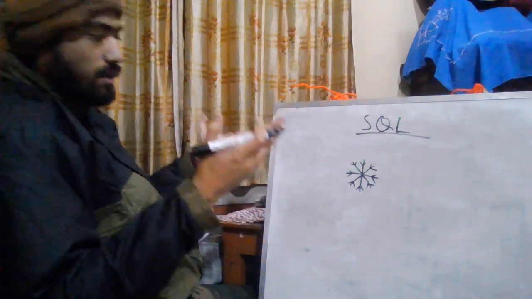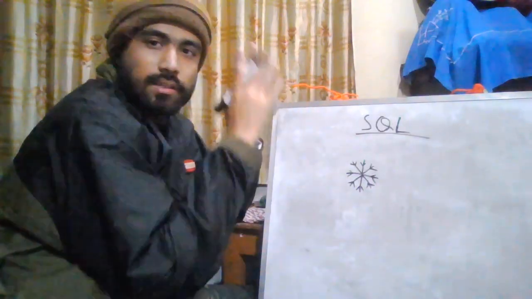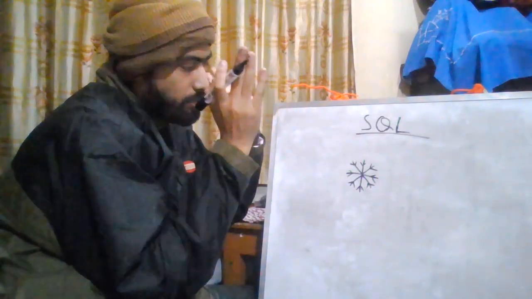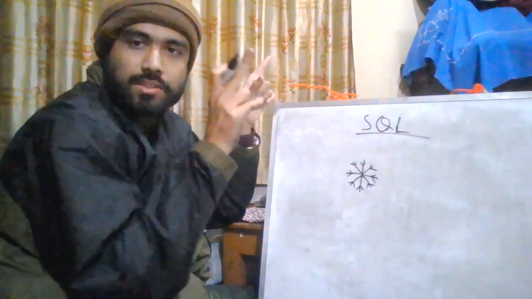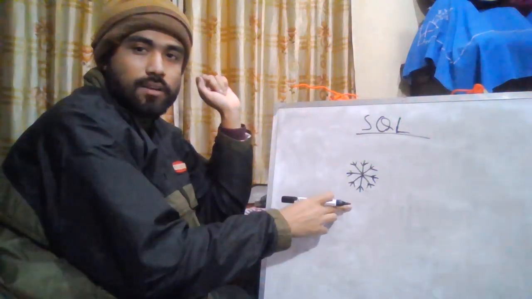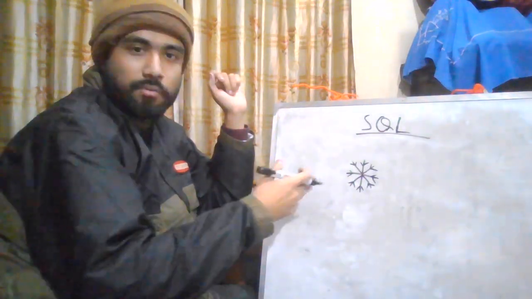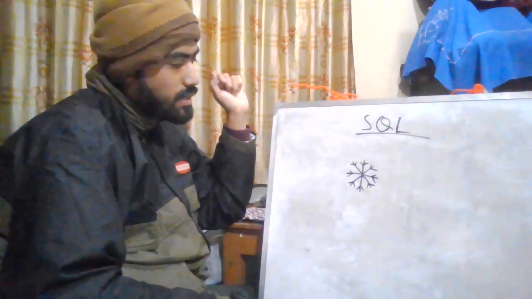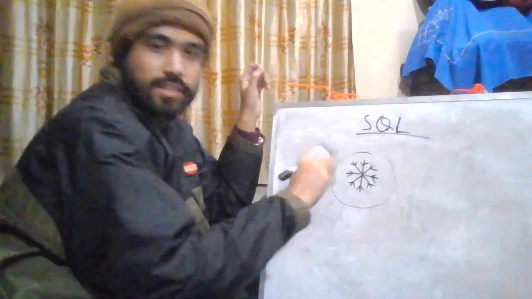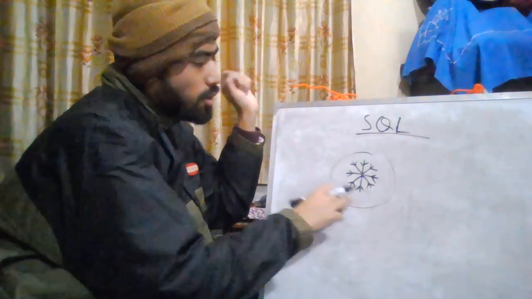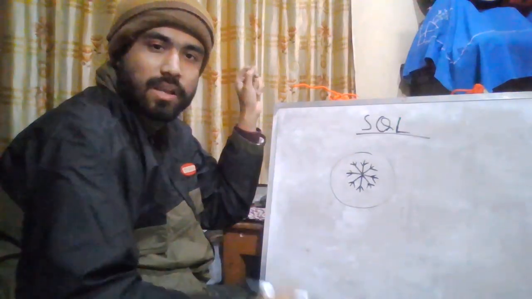Initially, it divides in a manner like a star, but all these branches also have sub branches. All these branches also have sub branches. So this is the structure of a snowflake. Previously, I tried to draw this, but that didn't look so good. But this looks legitimate. So this is the snowflake structure.